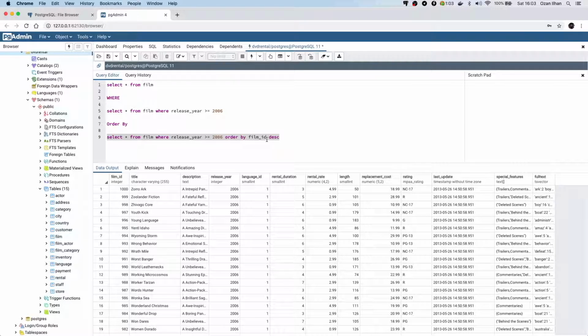For example, imagine you have a customer and usually it has a creation date. If you would like to see the latest customer created with your application, you can select the table customer and order by creation date DESC. And afterwards you will see the first record is the latest customer created.